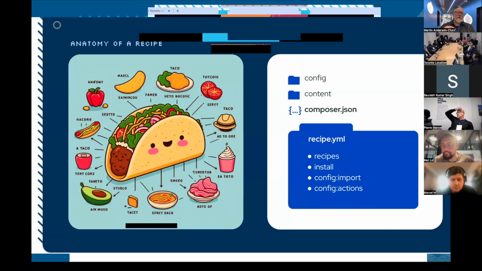And then most critically, they'll have this recipe.yaml file, which is really what the recipes system uses to understand what are the changes it needs to make to the site based on this recipe that's been provided. Within that recipe.yaml, there's a section for recipes, so it can call on other recipes that should be applied. There is a section to install. So this is other projects like modules or themes that should get added to the website. You can tell it what configuration you want imported.